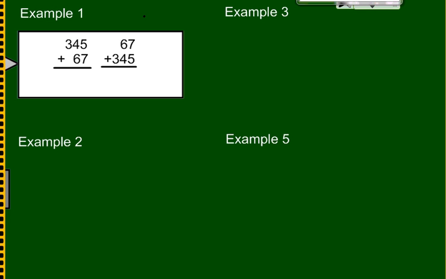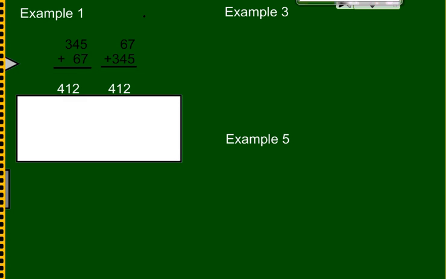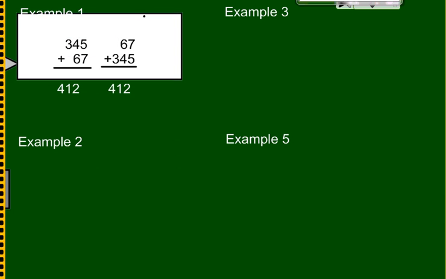As you look at lesson 1 for this year, we're starting by looking at a number of different properties that can be found in math. As you look at this problem here, you see 345 plus 67, and then you also see 67 plus 345. Whatever way you do this problem, you're going to get the same answer, an answer of 412. It doesn't matter if the 67 is first or if the 67 is second.